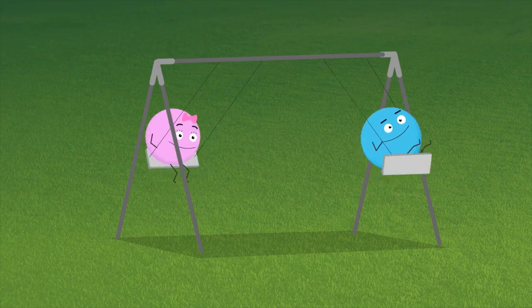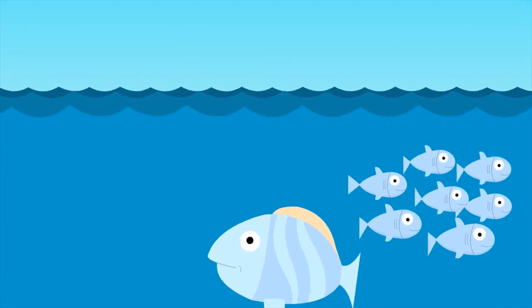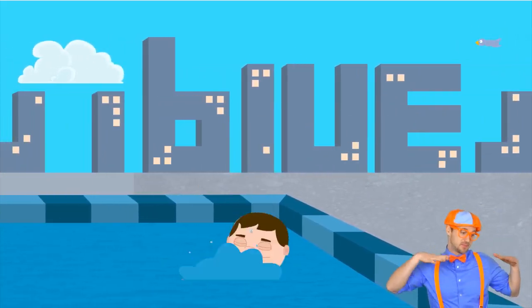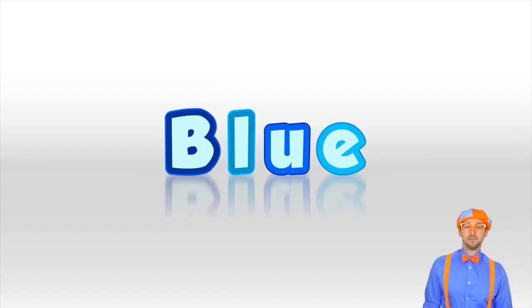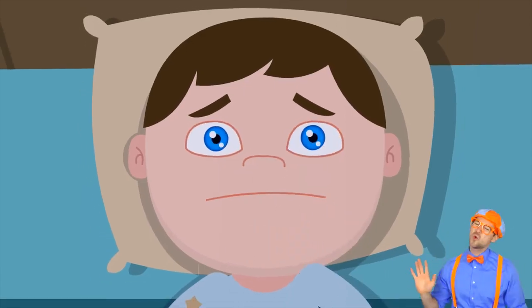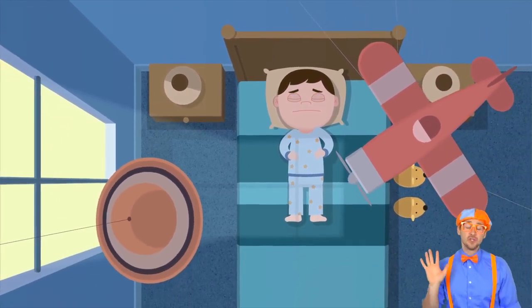Blue, blue, blue. B-L-U-E. It's the color of the sky on a sunny day. The fish in the sea and the ocean waves. Blue is in your eyes, it's on the chair, and the food you eat, and in the clothes you wear. A primary color that's really cool. I'm thinking fun in the sun and the swimming pool. Blue birds, blue whale, and a blue lagoon. And don't forget, there's a blue balloon. Blue, blue, blue. B-L-U-E. And when you feel sad, don't know what to do, that's what's called feeling blue.